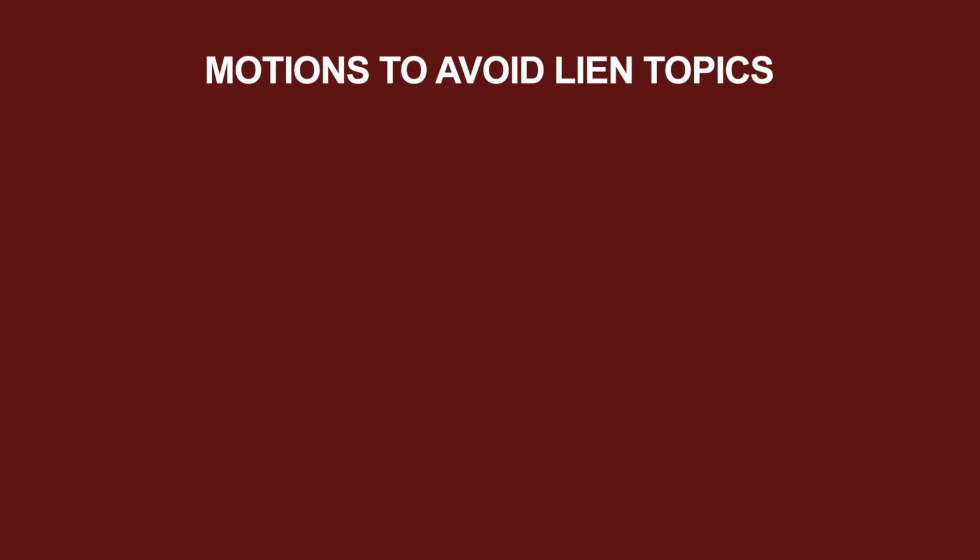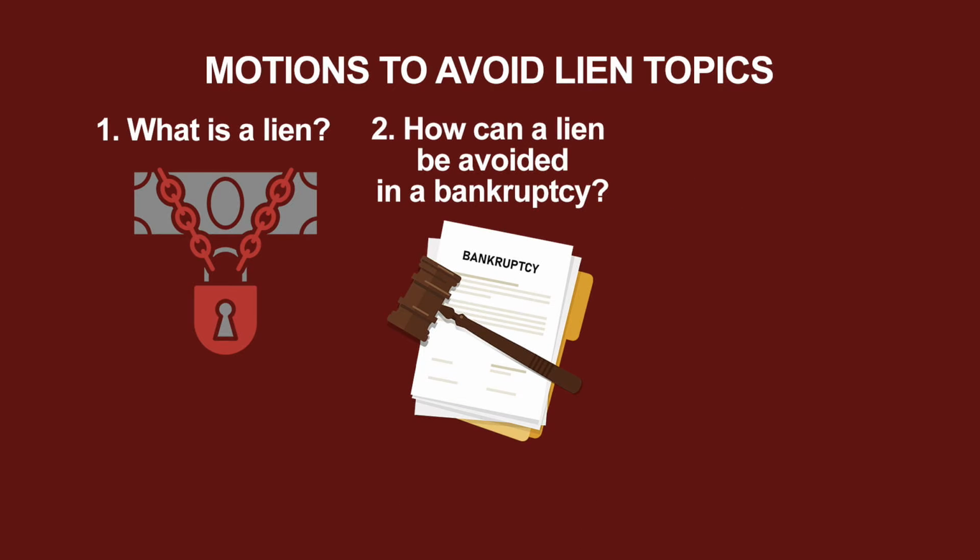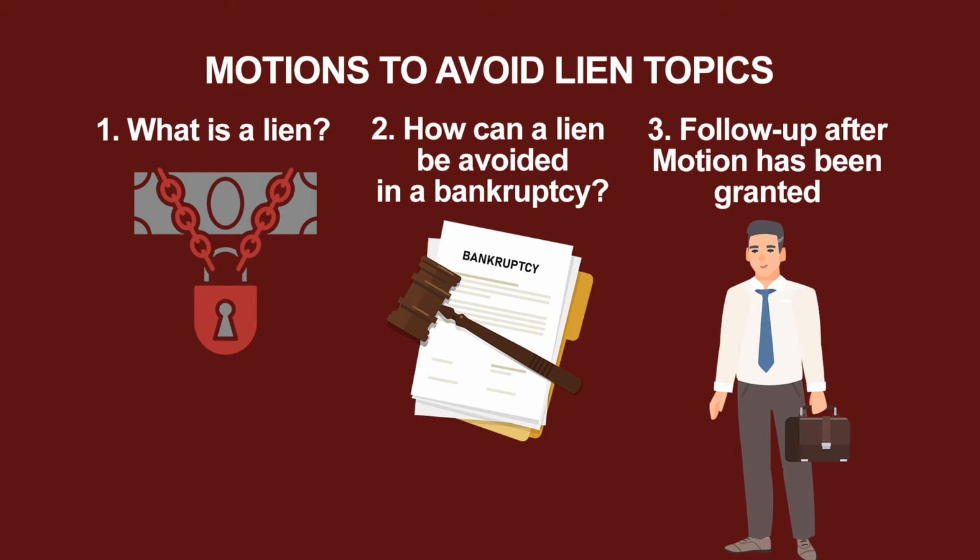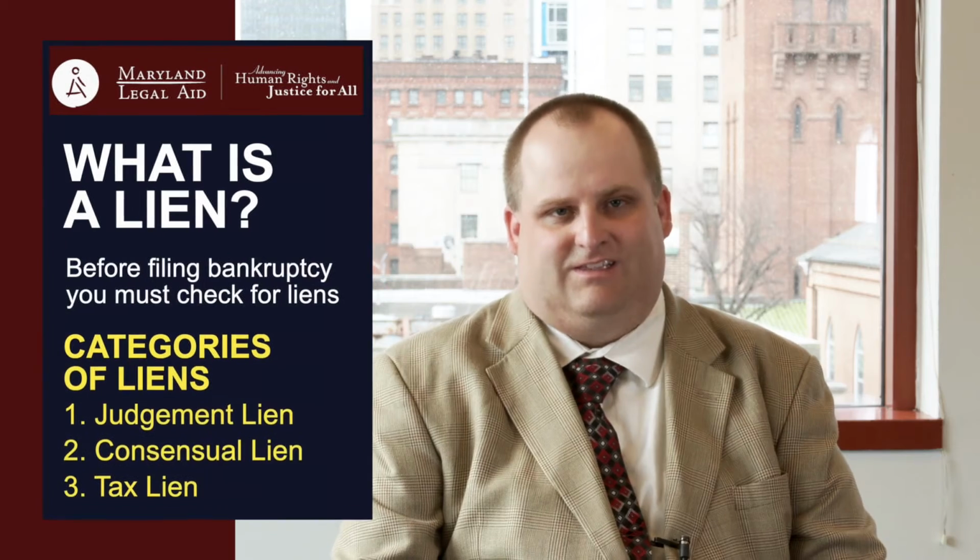Today we are going to talk about motions to avoid lien. We're going to focus on three topics: what is a lien, how it can be avoided in a bankruptcy, and additional issues that you have to take care of after the motion to avoid lien has been granted. The first topic, what is a lien?